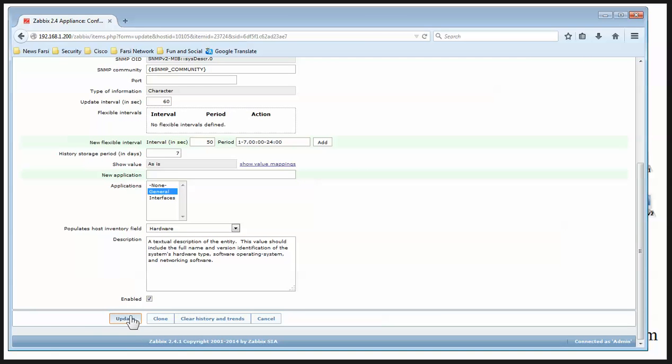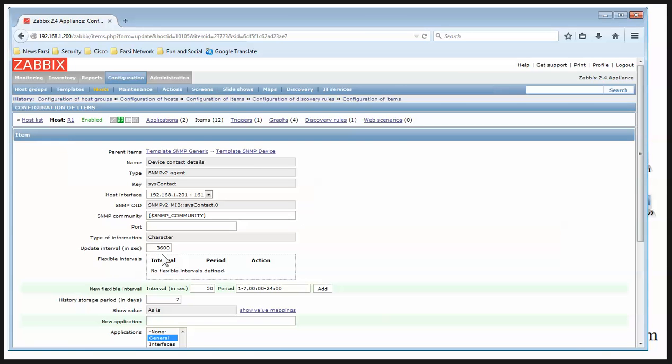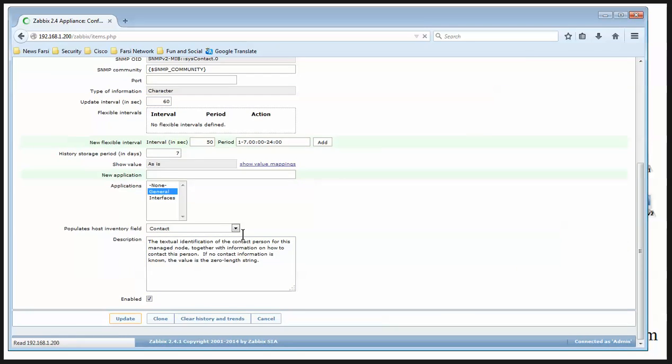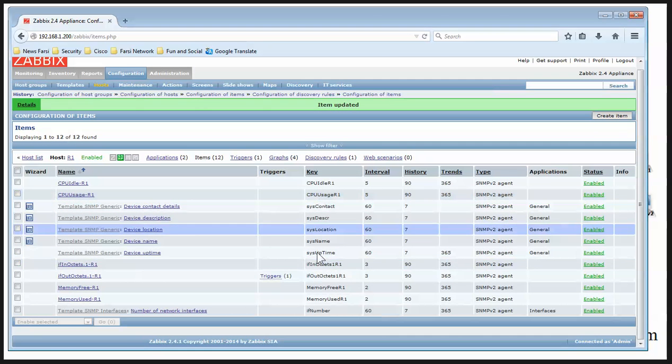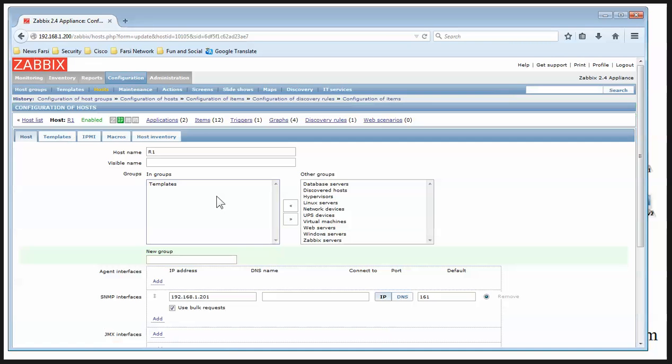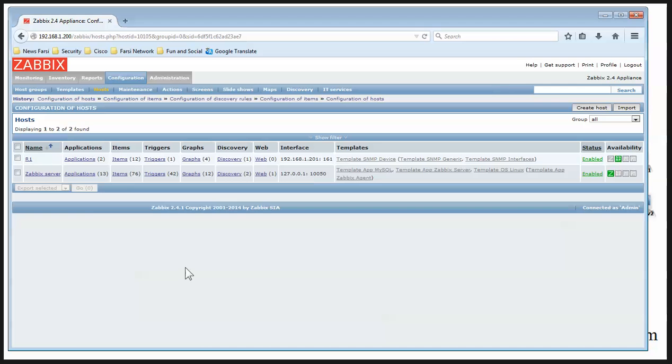For description 16. Okay, so after a while we'll see how many items host R1 will have, and how many graphs, and so on. Okay, it takes time.